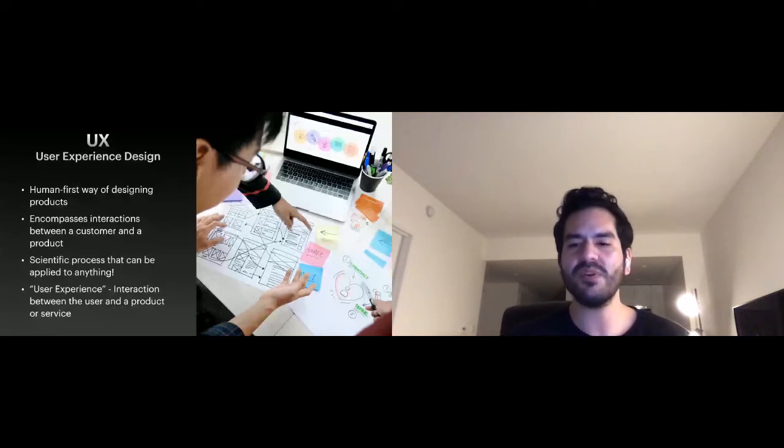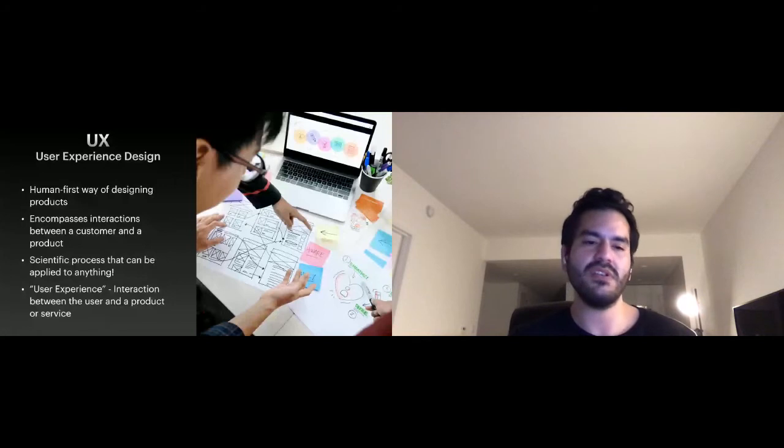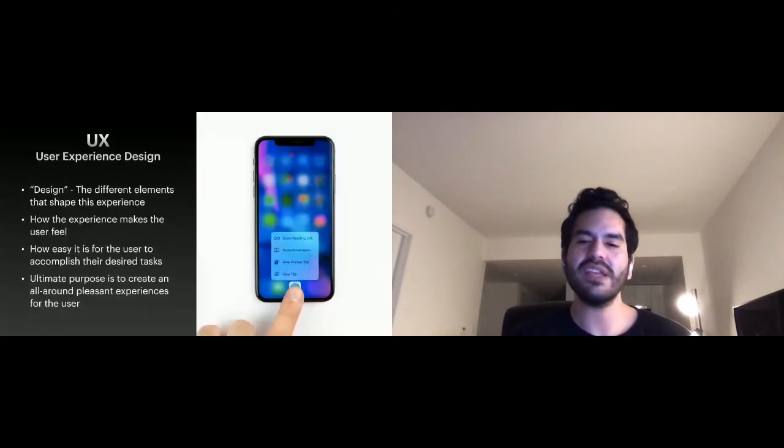So the user experience part of UX design just refers to the interaction mostly between the user and the product or service that you're actually putting out there. So this is something really important to keep in mind. Now, the design part of UX considers all the different elements that shape the entire experience. So we start thinking about how the experience makes a user feel, how easy it is for the user to actually accomplish their tasks.